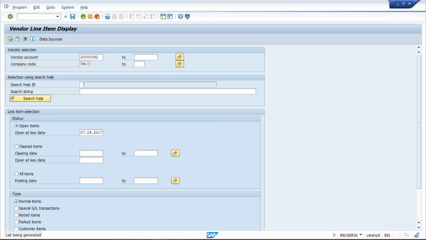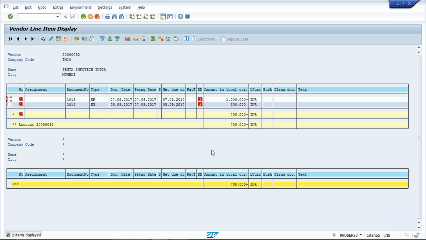Click on execute. Now see here, we are having total two transactions. The first one is 1000, second one is 300. Okay, so here it's pretty simple.